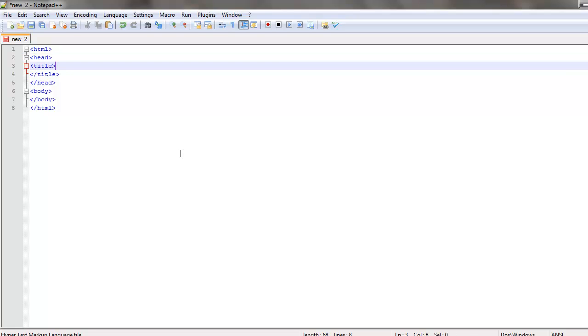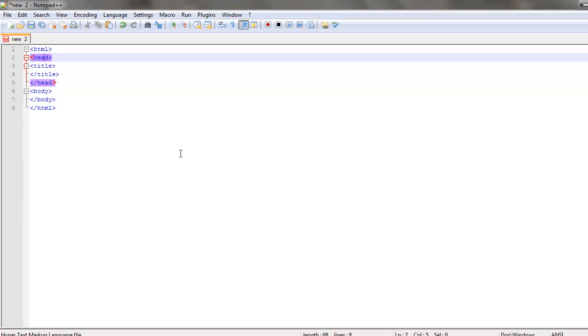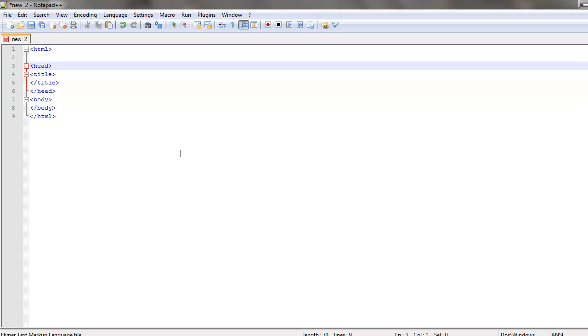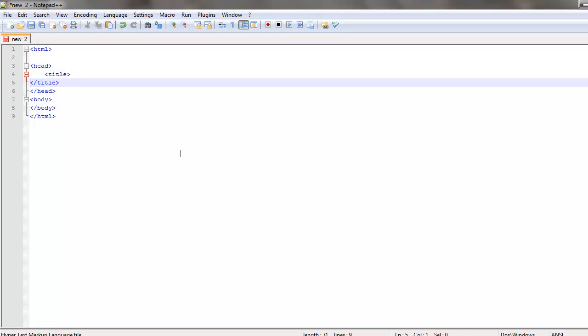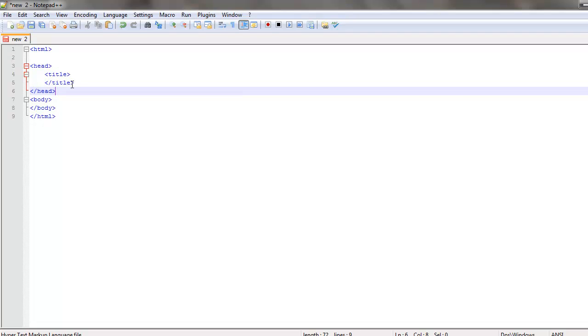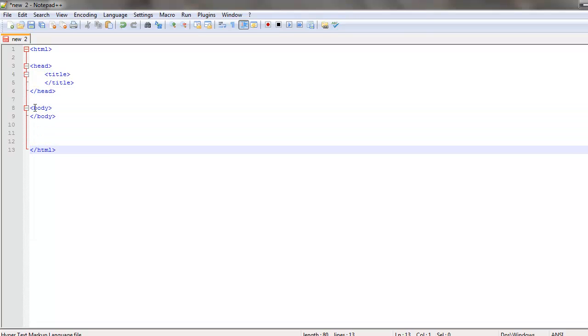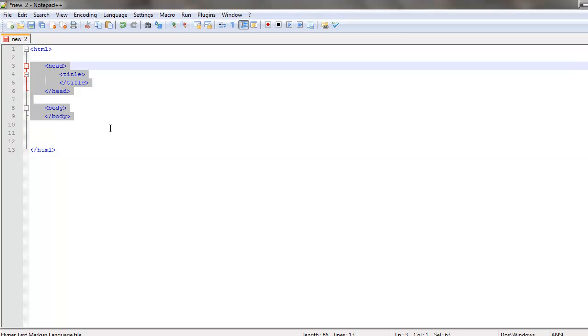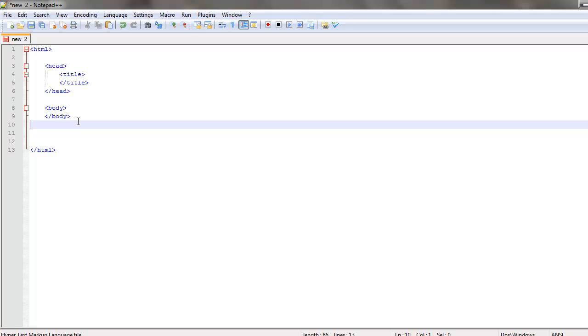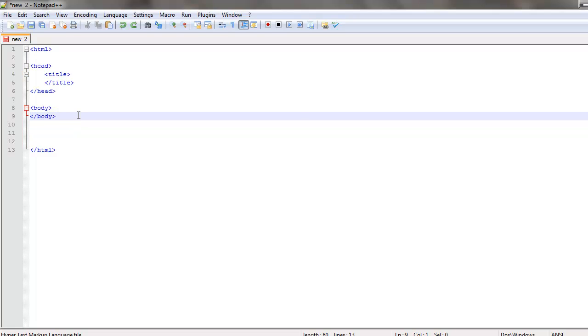So in the head, I'm going to do something that I like to do, which is to indent things to make them look nice. A lot of times we indent to say, hey, look, this is inside of this. So the title is inside the head. The body is kind of by itself, and the HTML is on the outside. Some people would even go so far as to indent everything, but I think this is just fine for right now.